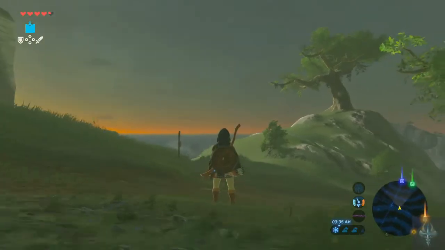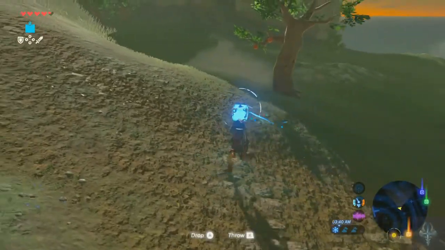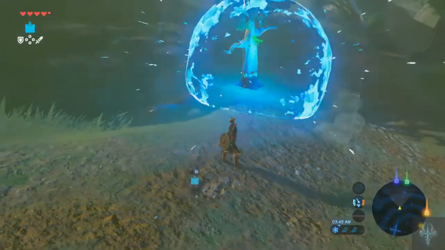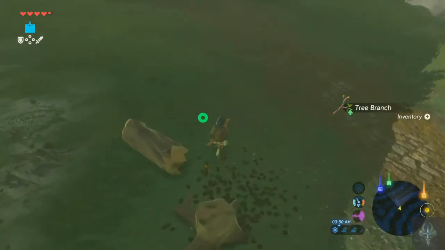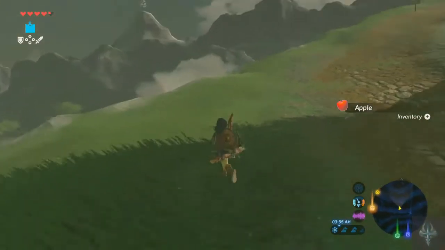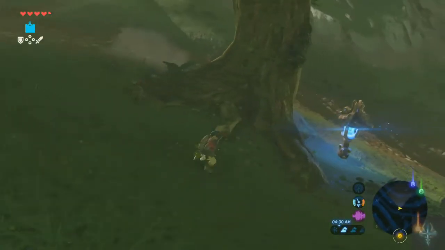And that's the thing. Using the tree branches means it's going to be harder to do, because they will be destroyed. Torches don't seem to get destroyed. Stop trying to push that, Link. Come over and get this. I don't need to worry about that bundle of wood just yet. Where did the... There it is. Alright.